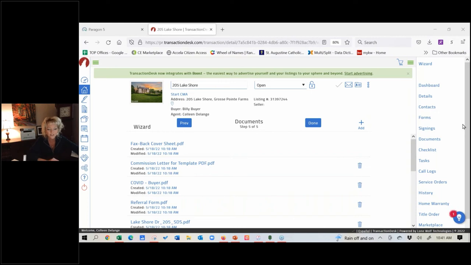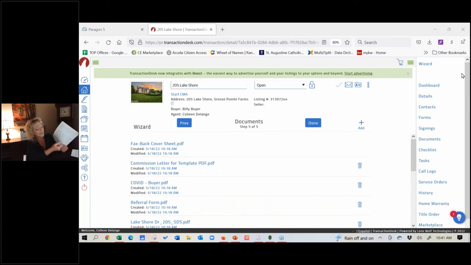into TransactionDesk. I want to do that so that when I'm bringing that offer in, and thank you, Colleen, for letting me know. Yep, I'm actually showing something, so I'm just going to turn my screen on for a second, and then when we go back to our screens, I'll turn it off again, but thanks for letting me know.